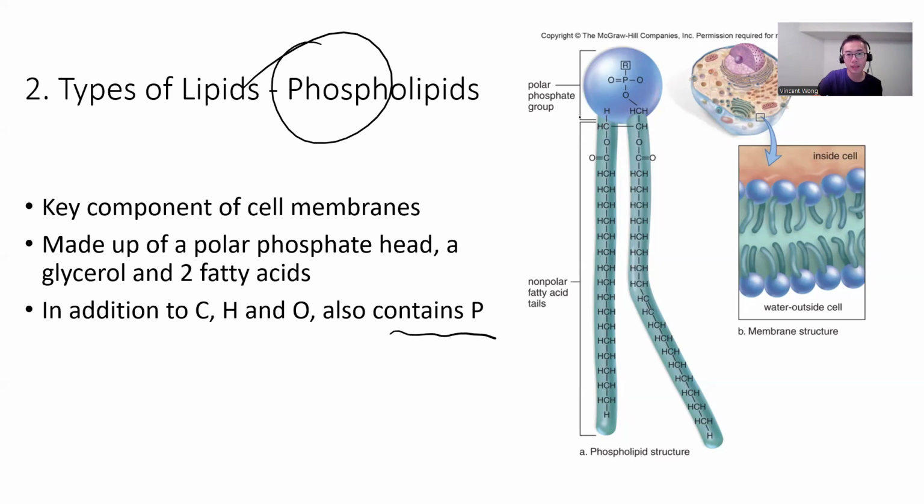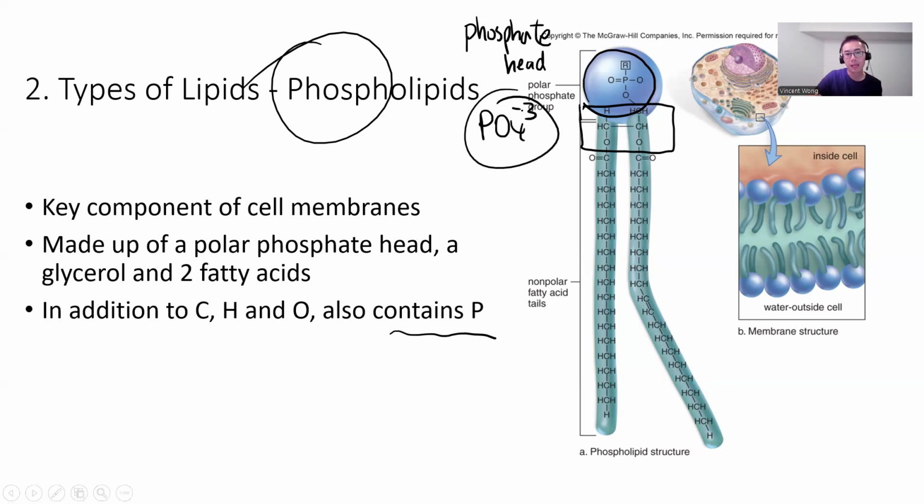Now, to build the phospholipid, we need the glycerol, which you will see as a red rectangle in the notes I gave you. There is going to be a phosphate head, okay? Phosphate head. Now, you haven't got there yet in your chemistry, but you will soon. Phosphate is PO4 3-. Okay, so it's hydrophilic because of the negative charge. On the other hand, you have two fatty acid tails, and these are gonna be hydrophobic.